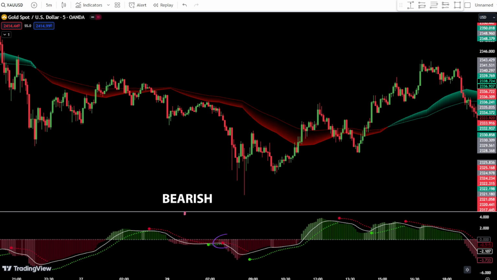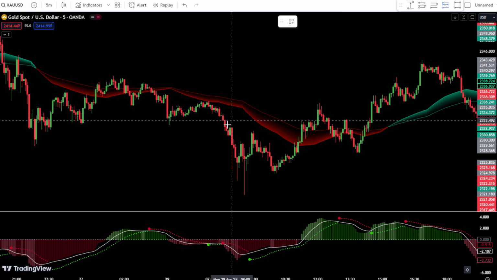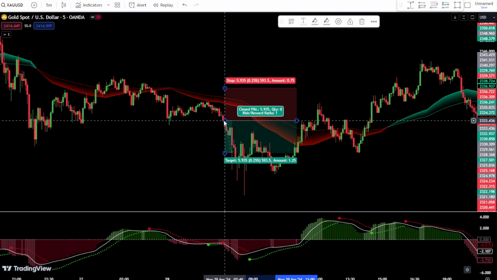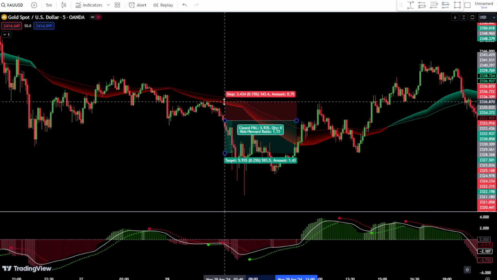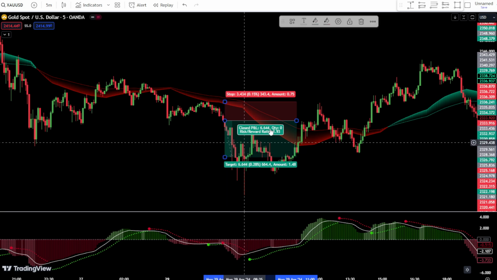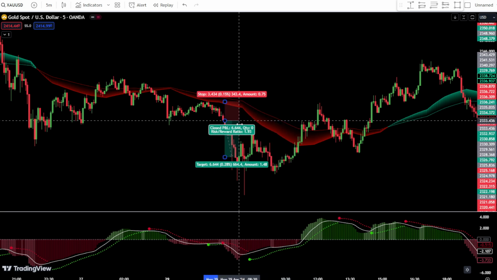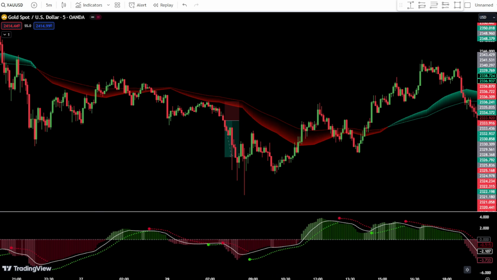4. If a sell signal appears, ensure that the candlestick formed is a bearish candlestick. 5. If all conditions are met, you can place a sell order after the bearish candlestick has closed. 6. Place the stop loss at the last swing high point. 7. Use a take profit target with a risk and reward ratio of 1 to 1.5.